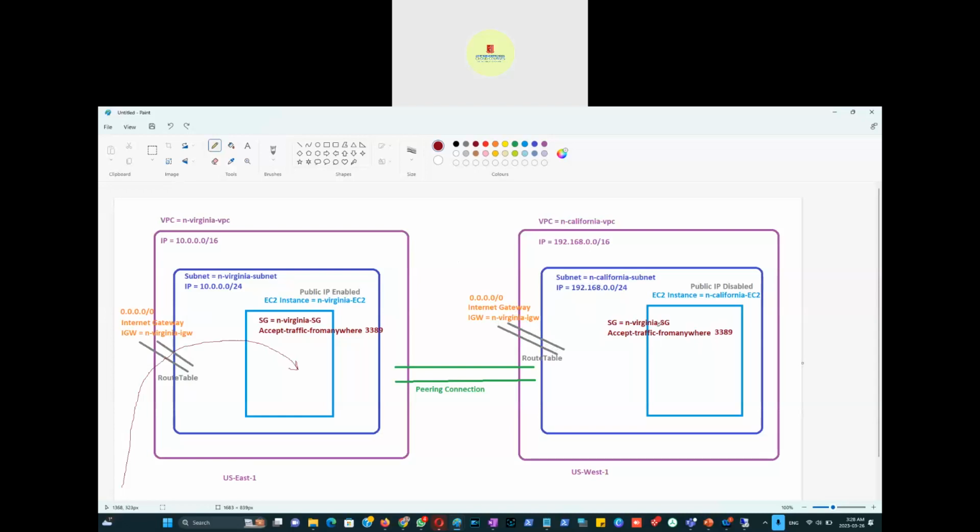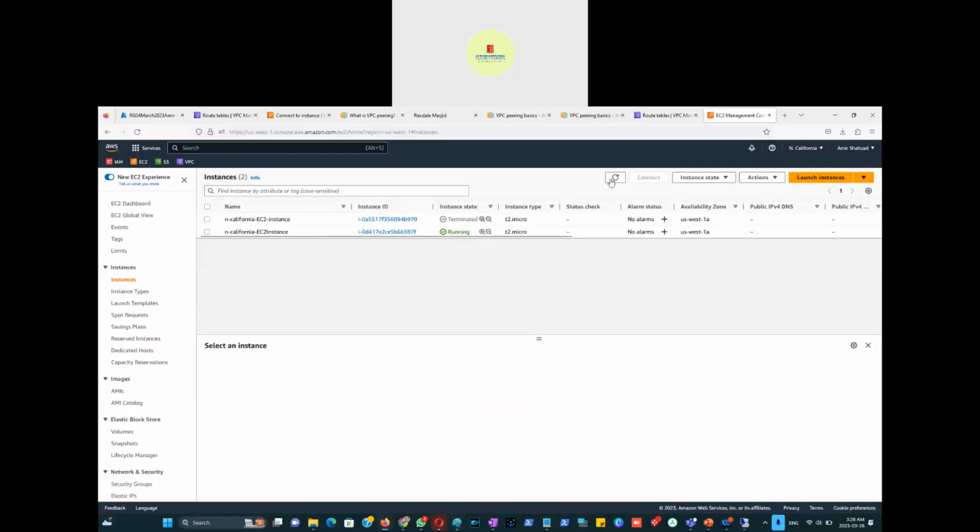And the EC2 instance is being created now with the security group as well. But the only difference here is that a public IP is not available for this EC2 instance, so it's going to be only a private IP. If I go back and just check, yep, it is running now. So we're good in North California.